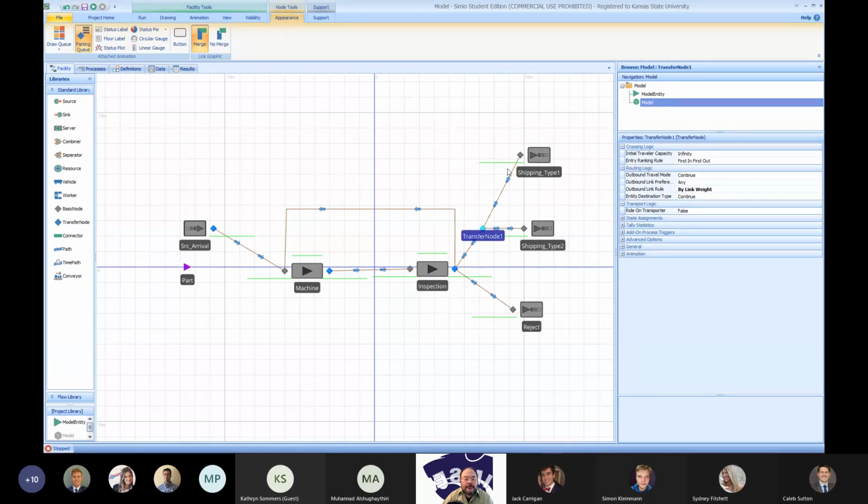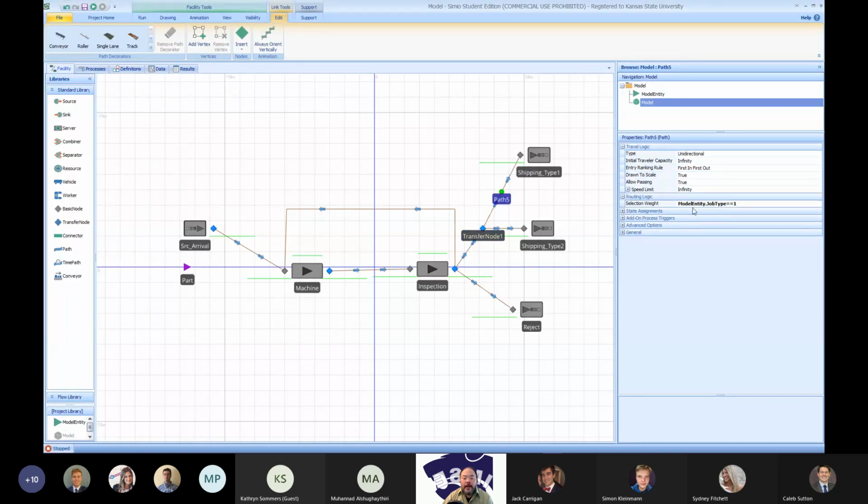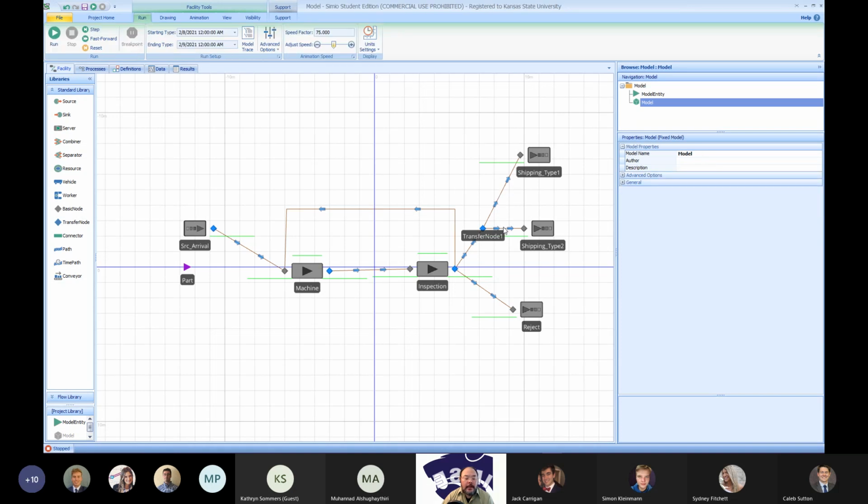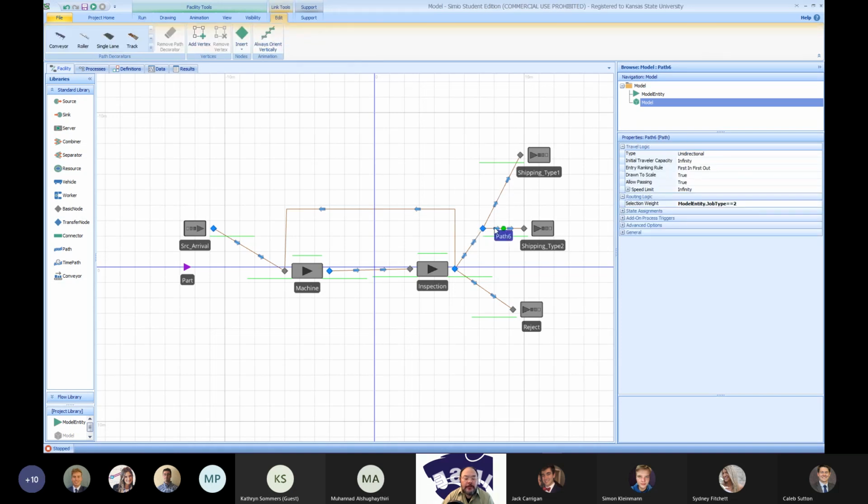But after this transfer node, I'm changing the link weight to a logical expression. See if job type equals to 1, meaning this is a logical evaluation, it will return 0 or 1 as a result. So if current entity job type equals to 1, the weight on this link will be 1, and the weight on the other link will be 0.